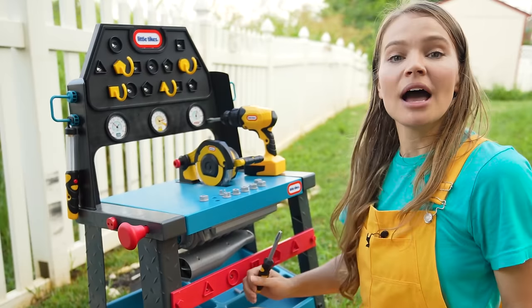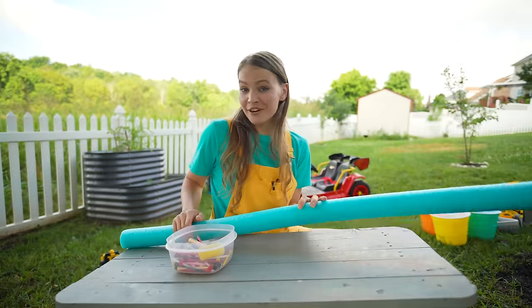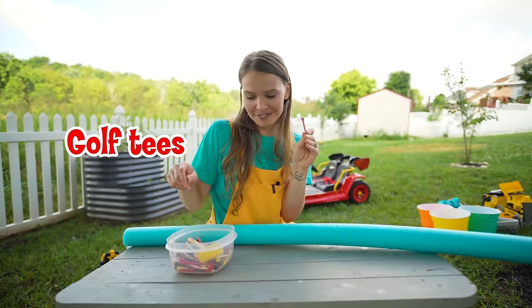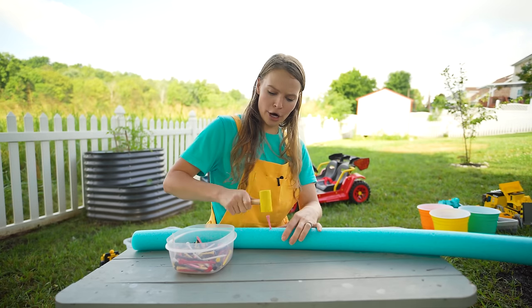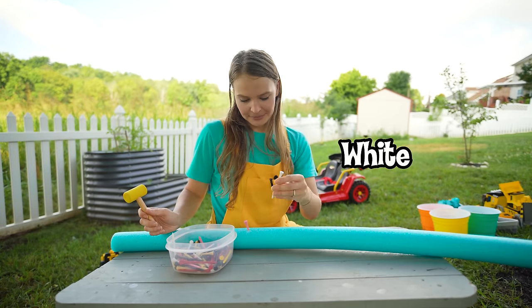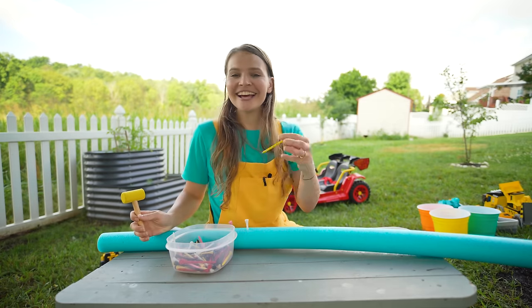All right. I've got another really fun activity we can do with some pool noodles and a hammer. Let's do it. Here's a fun activity you can do at home with a little pool noodle, some golf tees, and a little hammer. Ready? We'll put it in. Hammer, hammer, hammer, hammer, hammer. We did it. Now let's do a white one. In. Hammer, hammer, hammer, hammer. We did it. How about a yellow one?